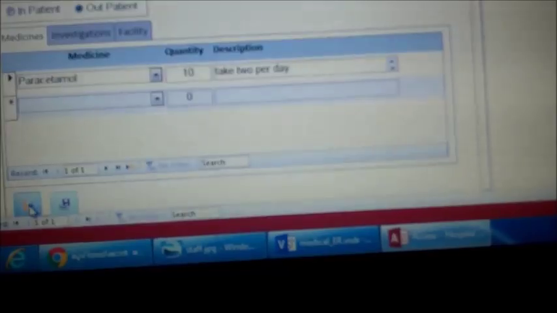So it is saved, and then exit. Now if I open the consultation window again, you see that there are no records. That means for this particular doctor only 1 patient was in the schedule, and the doctor prescribed a medicine. Now this patient has to go to the pharmacy.